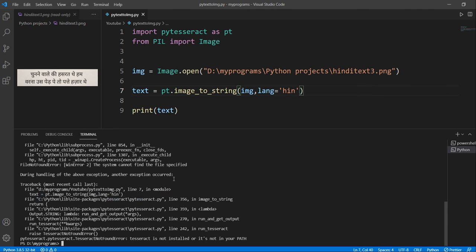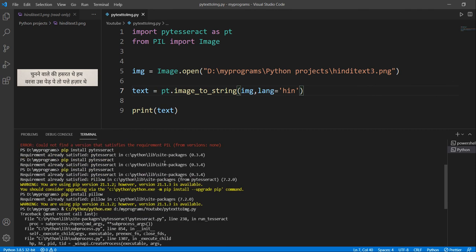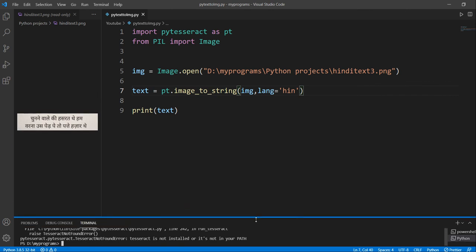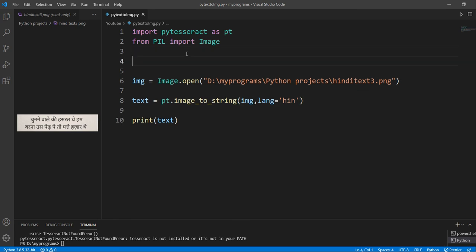Okay, you can see an exception. We need to give the path for the Tesseract engine.